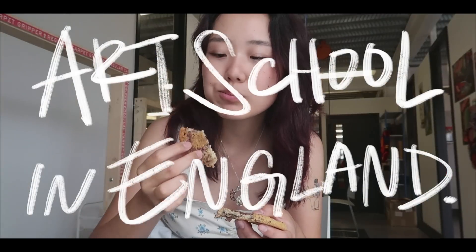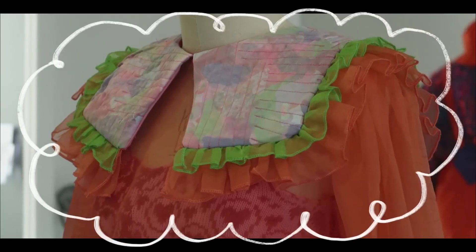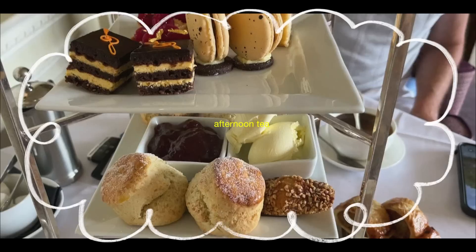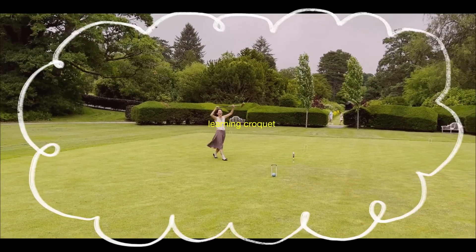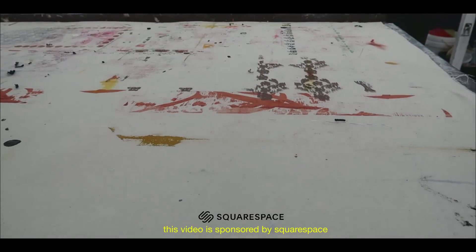Let's pray. I'm in the ceramic studio and I'm about to glaze another piece. You can't really tell on camera but I tinted my hair this dark cherry color — I've been seeing a lot of girls do that and I think it's so pretty. I also got a trim because the ends were so dead.